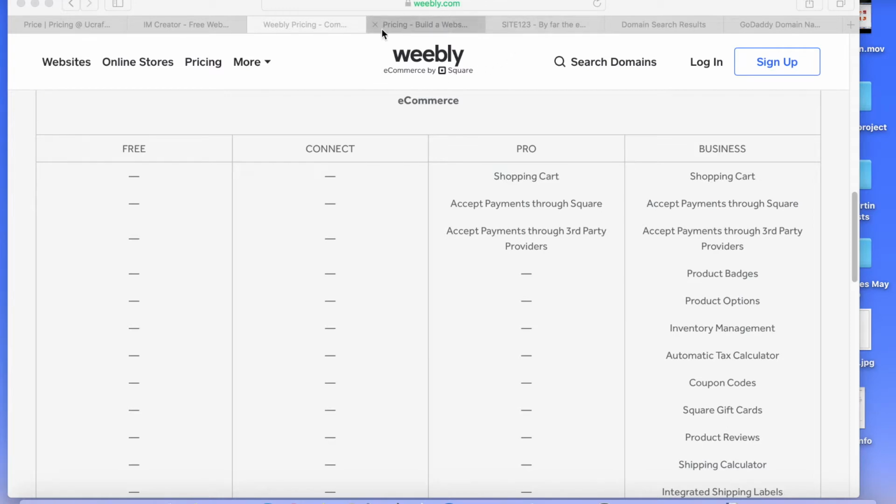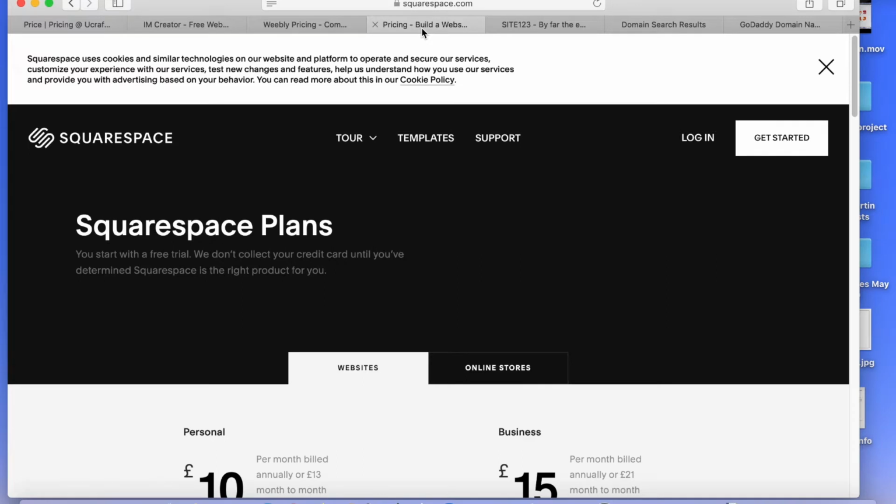So the next one is Squarespace. Now Squarespace, I have used Squarespace a little bit. They used to have a free tier, which they've now stopped. So Squarespace is a paid tier, so you can only have a paid website.